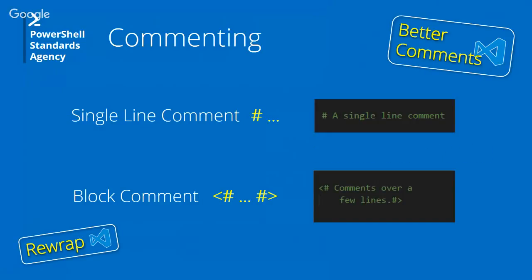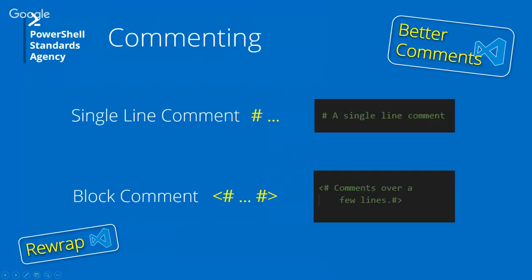And we've all added comments, but let's just get it out of the way and talk about what you need to do a comment. So a single line comment is a hash mark and then the comment itself, really straightforward. And a block or multi-line comment is the angle bracket, hash, and ended with exactly the opposite of that, hash and an angle bracket. So that's how you do commenting in your code in PowerShell.